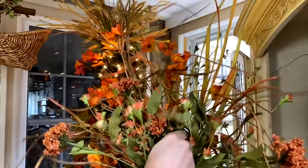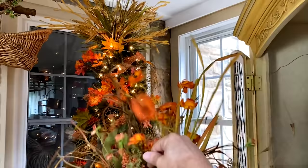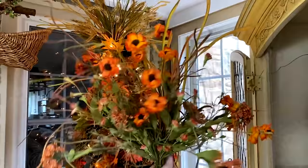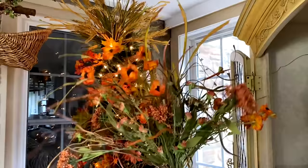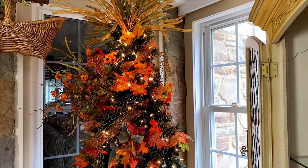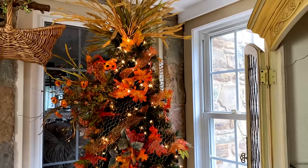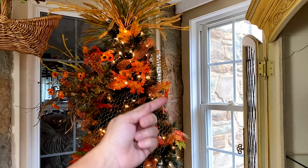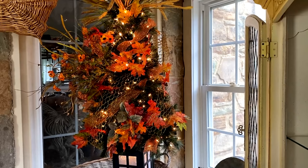It's all about weaving the flowers and giving it that natural flow and look. Because again, there's nothing uniform about nature. It just sort of grows and goes how it wants to. So as you can see, I placed it into the left side of the tree. A decorated fall tree, Christmas, spring, whatever holiday you're working with, it most definitely does not have to have that uniform shape just going straight down. You can have anything coming off of it as you like, whatever makes you happy. And in this case, I wanted a burst of floral.